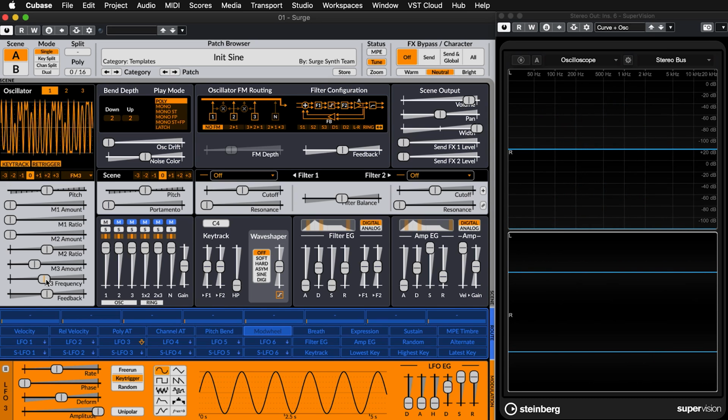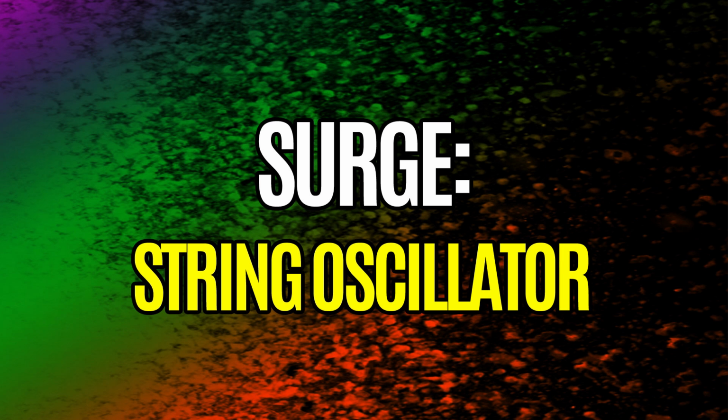Next up, string. So this is a new oscillator for version 1.9, and it emulates the way that a string behaves when it's excited. It's pretty interesting because it gives us an option which not a lot of synths do, which allows us to use incoming audio to trigger that. This means the kind of thing you may have thought, oh, I wonder what would happen if I had an interaction between some external audio and a synth oscillator. It's pretty easy to set up. So we're going to look at its basics, features, and then take a look at it interacting with audio.